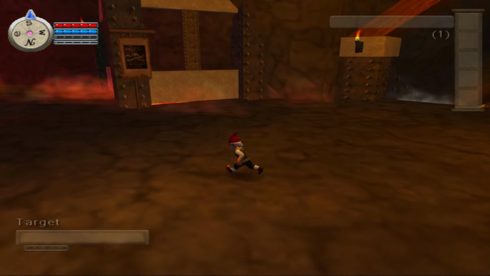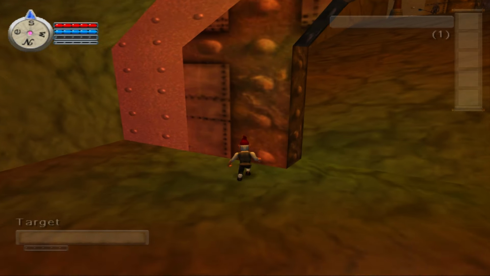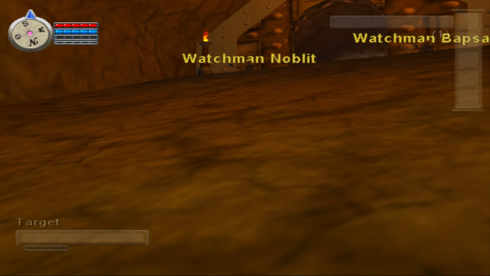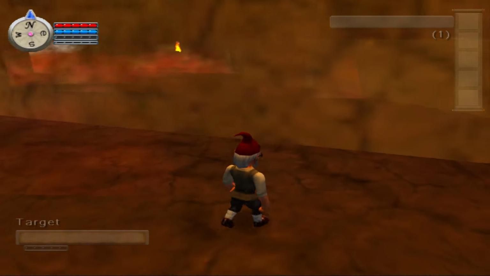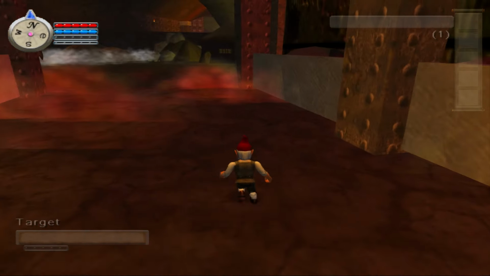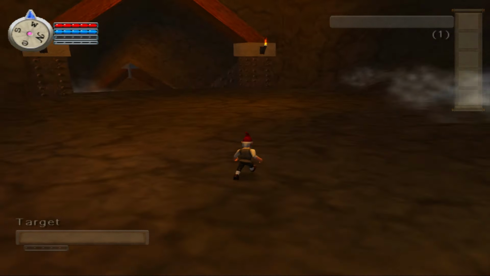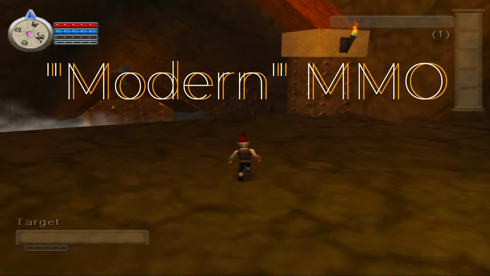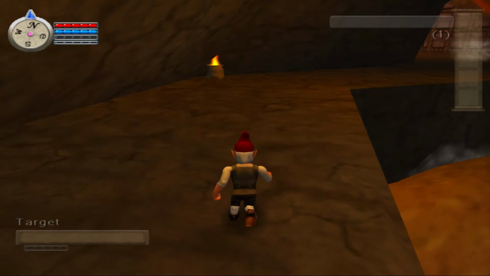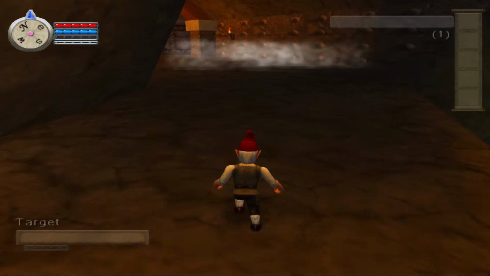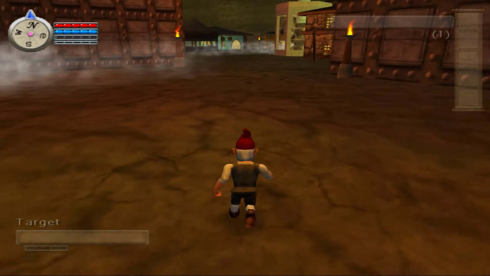And there's lots of secrets in EQOA. Secrets like, for example, the fact that this isn't actually a wall. You can walk right through it. And this is going to bring you to the Necromancer Guild, which is something that's very naughty for gnomes to be participating in, which is why they hid it behind this false wall. There's lots of little secrets like that that give the game more personality, make it a little bit more hardcore than your traditional MMO. So yeah, if you feel yourself getting frustrated about wandering around and the fact that it's difficult to find your way, just pump the brakes a little bit, man, and just try to enjoy the atmosphere and, like I said, live in that world.